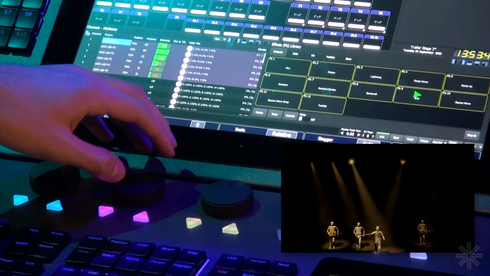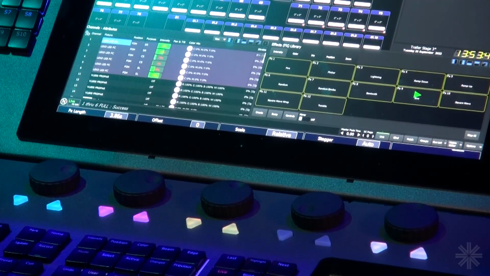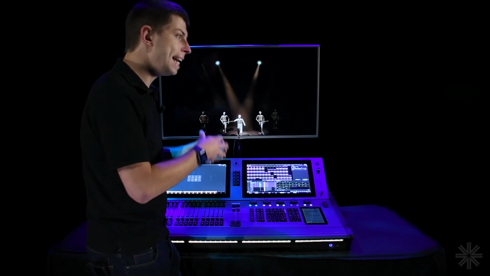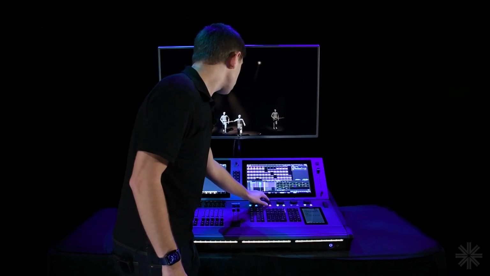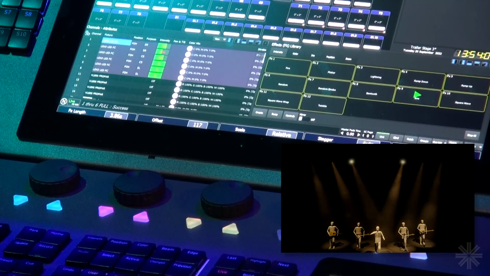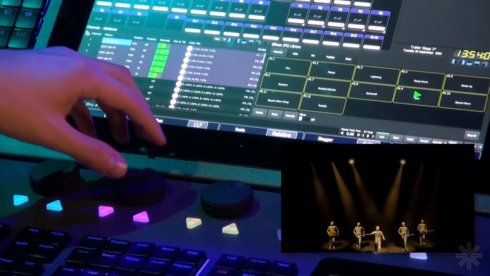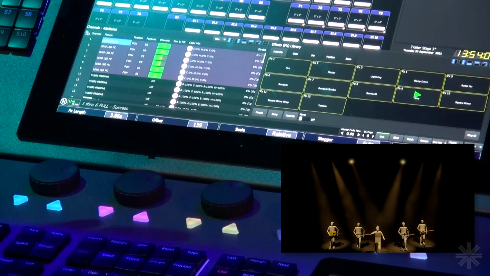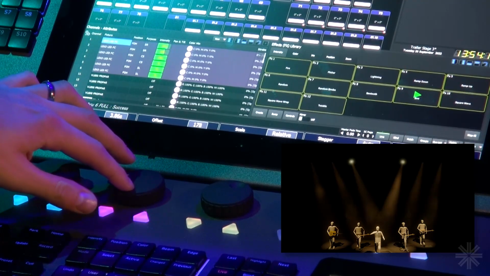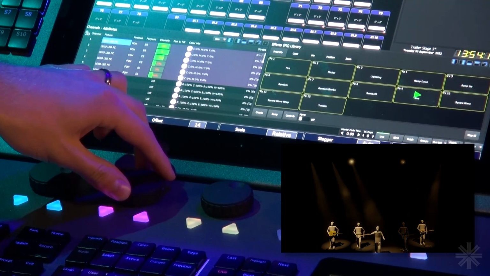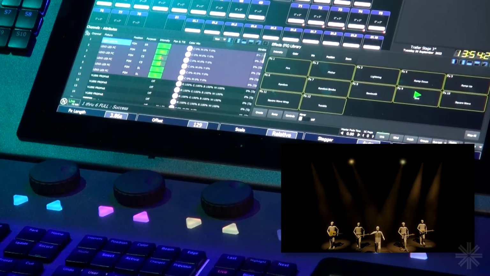We've also got our offset encoder wheel on the console. You'll notice that these fixtures are starting at 0 and going to full, and that's because that information is included in the default effect. But if I increase the offset value, that increases the start level, the base level of the effect, if you like. So you can see that as I increase that, my fixtures are now only dropping down as far as 50%. And this is a value in DMX values. It's an 8-bit value, so it goes from 0 to 255. So it gives you a great deal of control to set the minimum level that your effects go to.